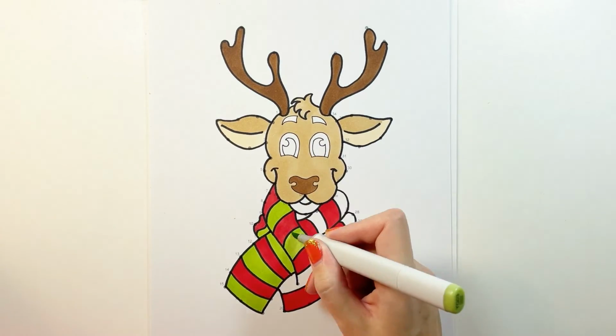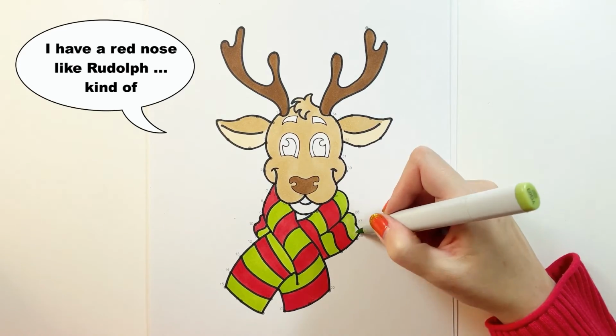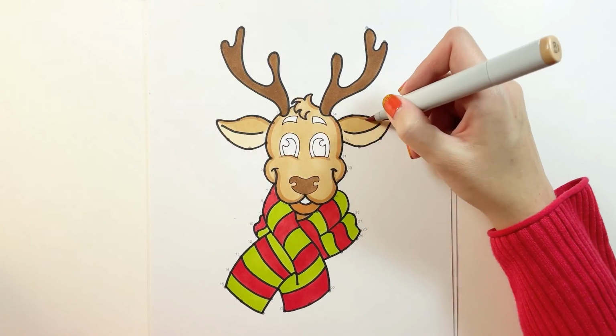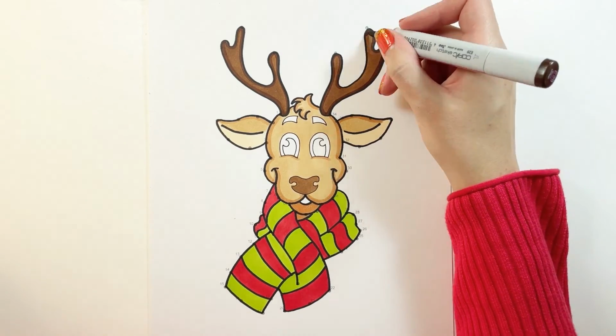Ever wonder why Rudolph has a red nose? Well, the secret is reindeers have 25% more capillaries carrying red oxygen-rich blood to their nasal structure than humans do. In cold climates, the increased blood flow to the nose helps to keep the surface warm and helps to regulate their body temperature.